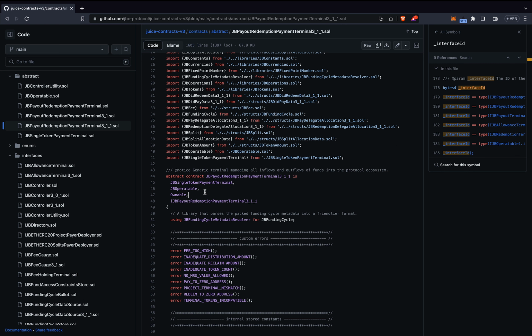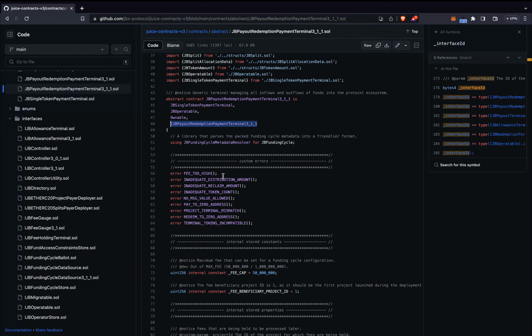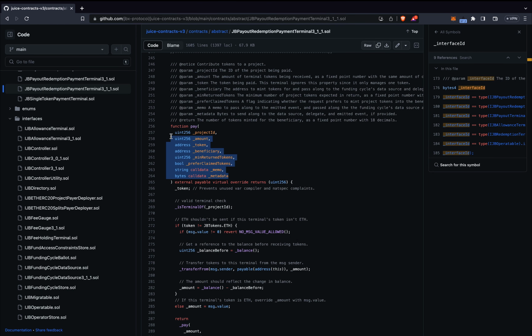And you could do so without permission, without asking anybody, and likely still be compatible with any piece of infrastructure that is built around the foundation, so long as your implementations also implement the functions described in the interface. Obviously, in your creative way, it doesn't have to be in the exact same way that these contracts do so, but they have to be defined in standard form. For instance, pay must have these arguments, and it must return this value here. And that's it. That's how payment terminals are thought about and architected.